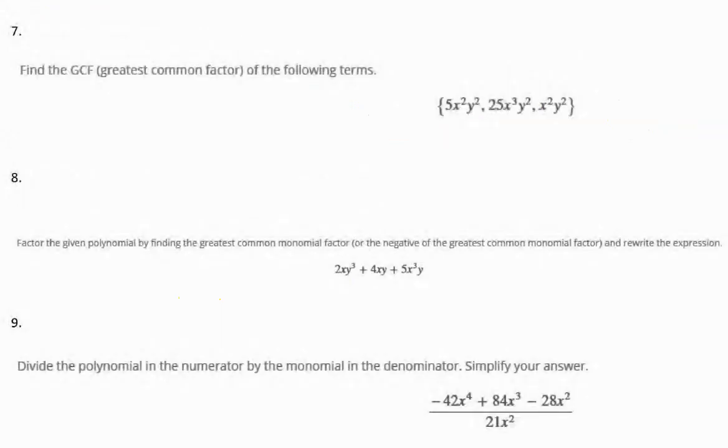All right, for number 7, see what is the greatest common factor you can take out of each of these 3 terms. Well, as you look, there is no number that's the greatest common factor except 1. So, can we take out a power of x? The greatest we can take out of each one is x to the second. And for the y to the second. That's all they're asking there.